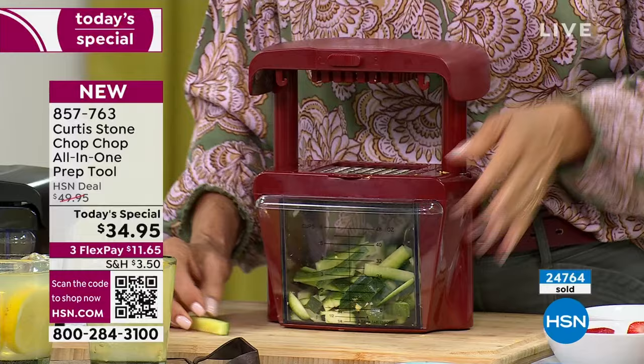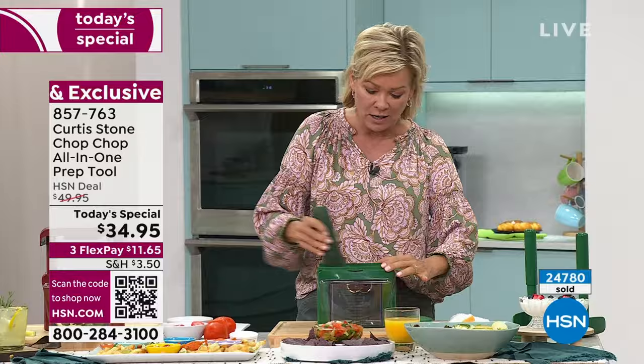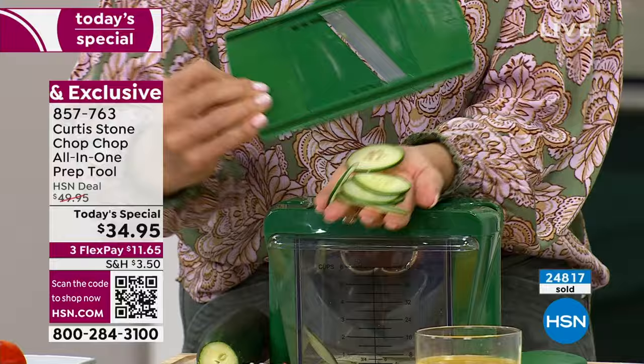All of these are available. I've sold out of two colors already. This is the hunter green — you can take the top portion off and use it as a mandolin. Here's a nice cucumber — you want to slice those cucumbers exactly the same width, or do potatoes this way. Watch — I'm going to lift them off. Completely, exactly the same width. And you can adjust the width on this mandolin grater too. All you're doing is popping a different blade on top. And in the case of the corer, you just pop it on top, slip it in like that, and you're ready to chop, chop, chop all over again.